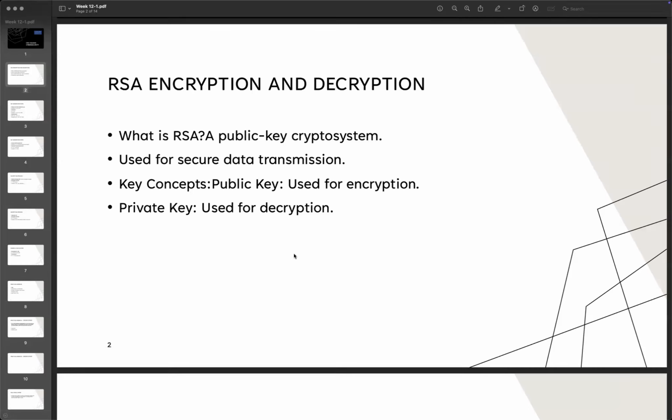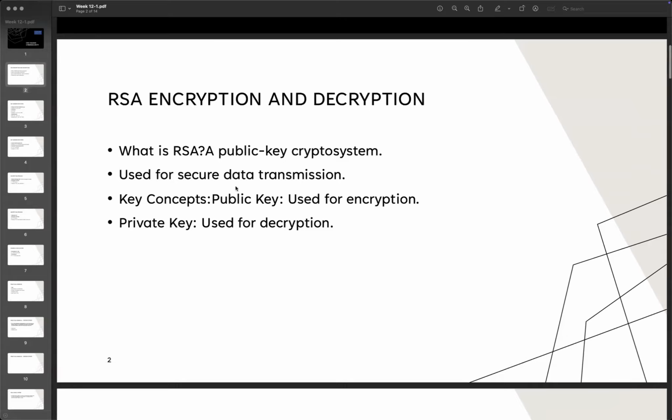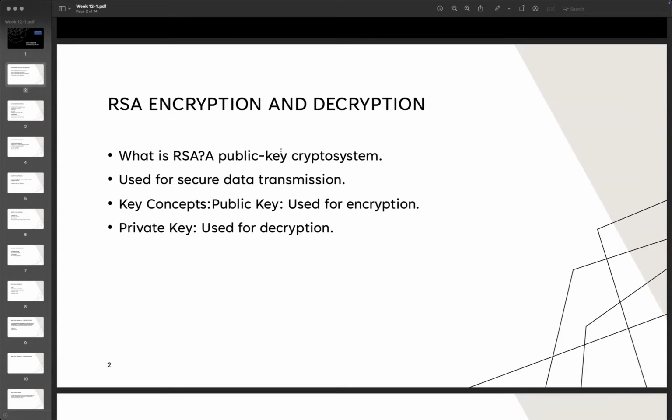Hello, good morning, class. Today we do more exercises on encryption and decryption. As for RSA, we showed some examples last week, and in the lecture part we covered the theory and the actual algorithm equations we need to use.